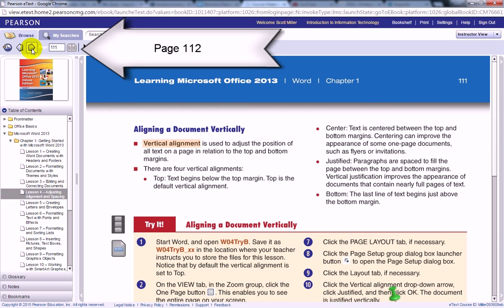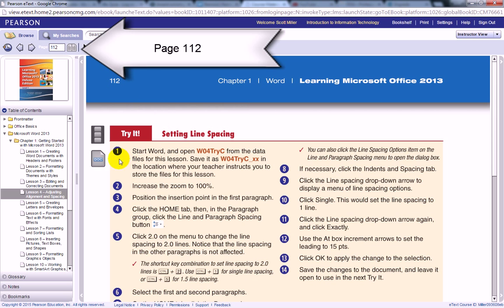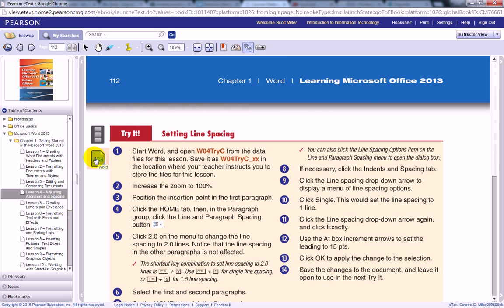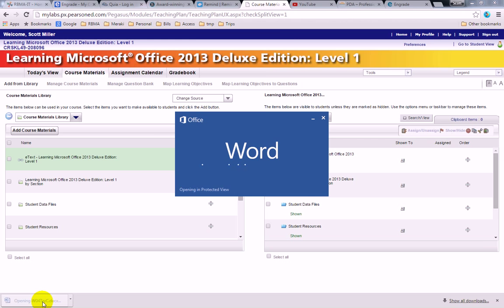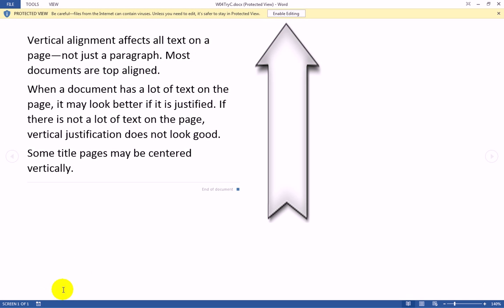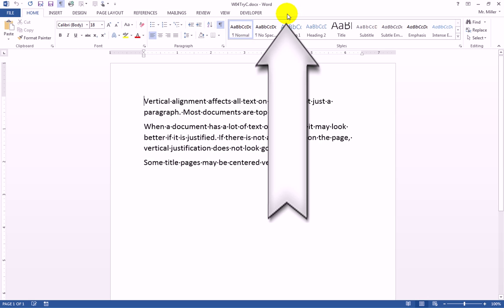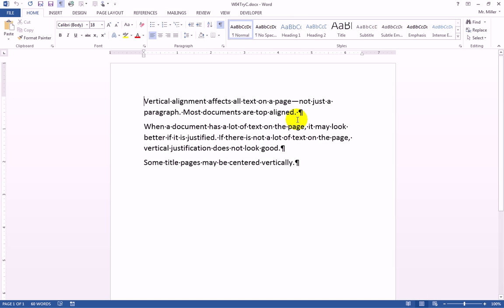So with my book open, I'm going to go ahead and advance to the next page, page 112. Here I see the doc file once again. I'm going to click on that doc file and open my Word document. Once again, I need to enable the editing. And again, I'm going to save this to a folder with today's date.